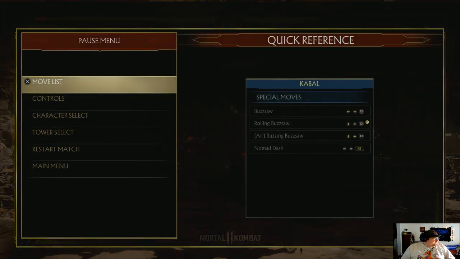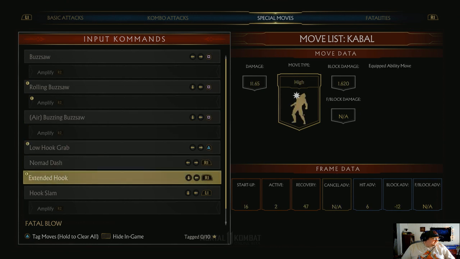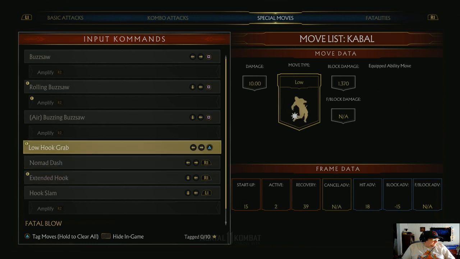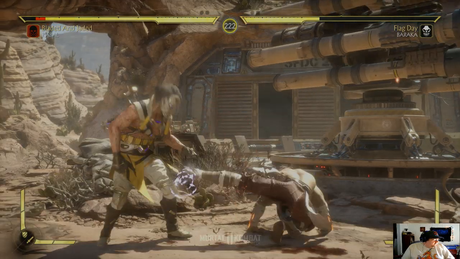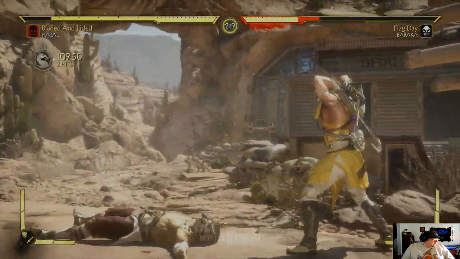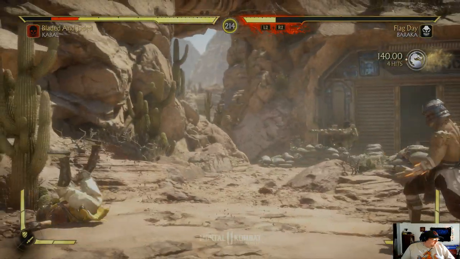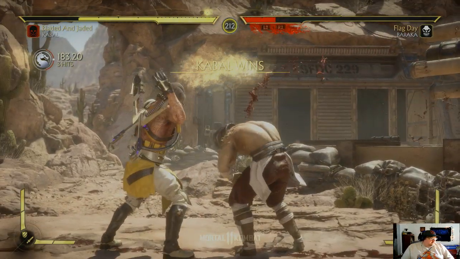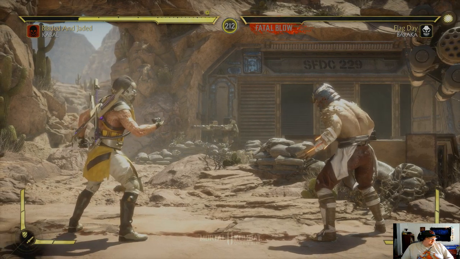Gotta be some other good moves in this thing too. Yeah, the buzzsaw, low hook grab, extended hook. Okay, low hook grab. That's what I used earlier. Hook slam. So what was I using? You can't run. Well, then, what the heck am I grabbing with you then?